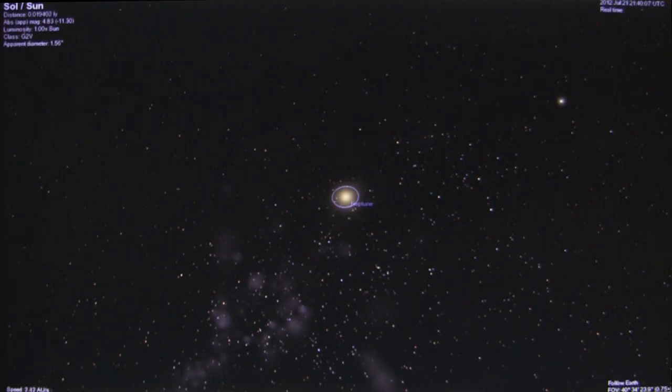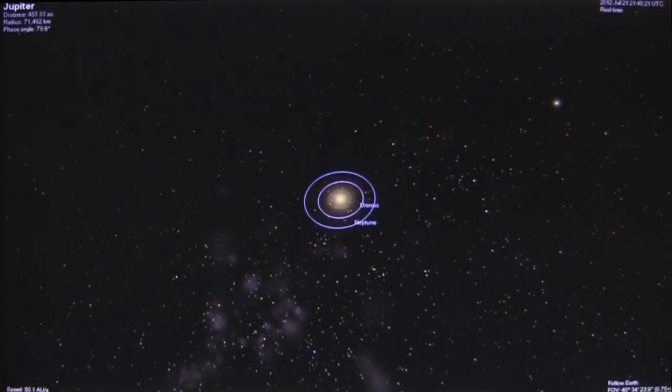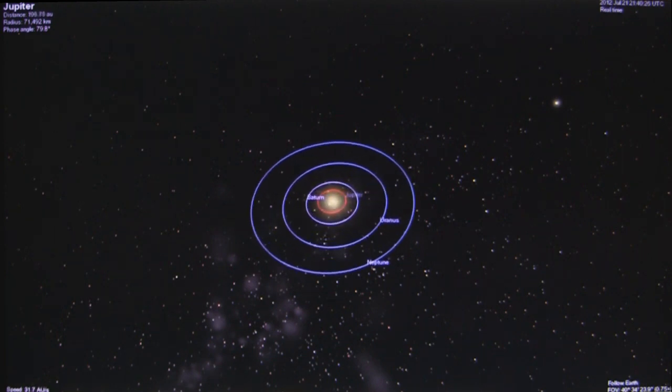So let's accelerate 10 times the speed of light, 100 times the speed of light, 1,000 times the speed of light, 10,000 times the speed of light. At this speed, it would only take you about 10 seconds to fly across the whole of the solar system.